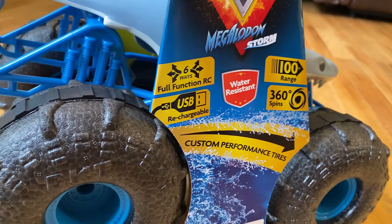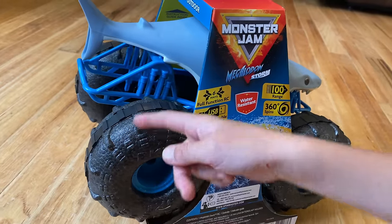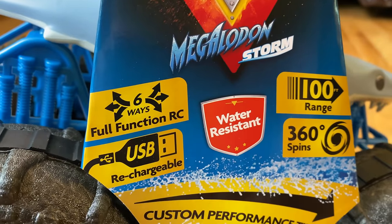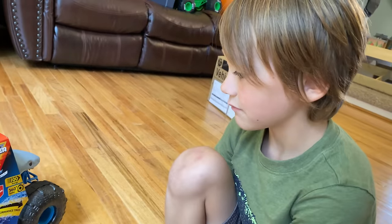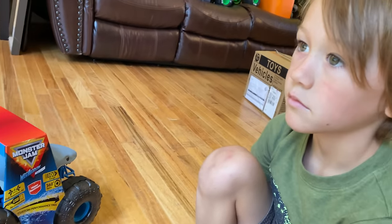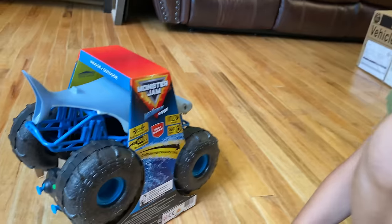Custom performance tires. These are like the tires on Mega Grave Digger. Oh yeah, except they have these to protect it. Now it says water resistant, not waterproof. What does water resistant mean? It means you can't dunk this thing in water, but if water gets on it, it's not going to break. Cool! We'll have to try that out.